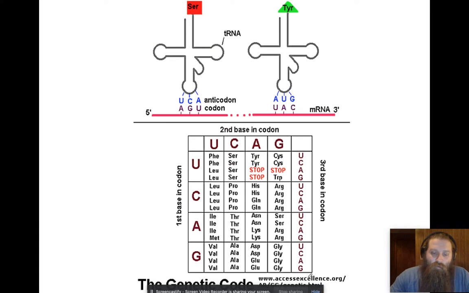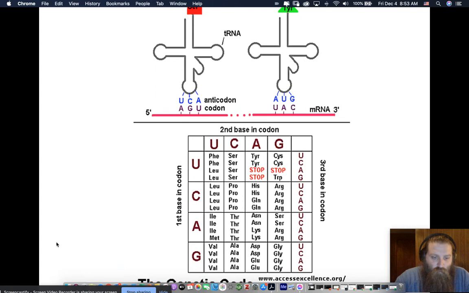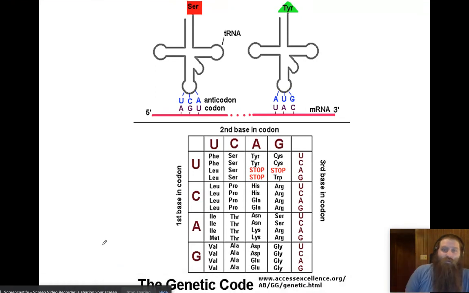Now, I know that drawing of tRNA a second ago was pretty basic looking. The tRNA is actually shaped more kind of like this picture here. As it goes along and drops these amino acids off, it would be really useful if we could predict what our chain is going to be, what amino acids are going to be used. We can actually do that using this chart. So you read this chart, you have the first base in the codon right here on the left, the second base on the top, and then the last base is in the cylinder. So let's see if we can use this thing. So let's say we have UGU.